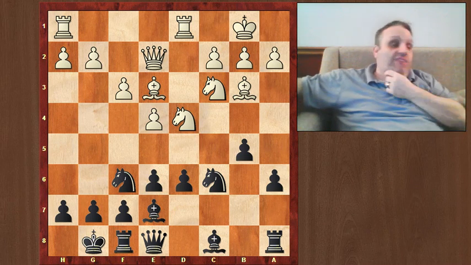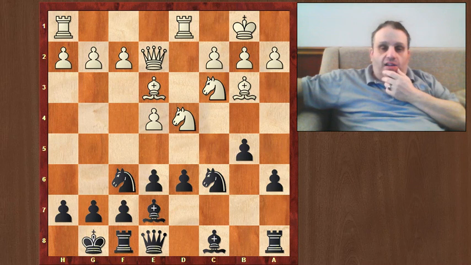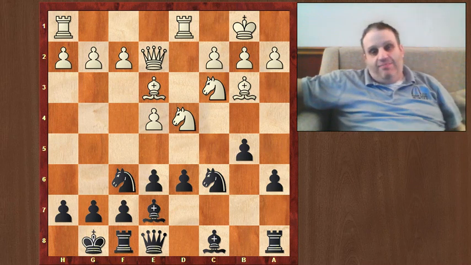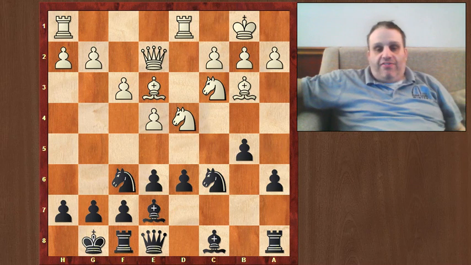Also, I think king b1 is a bad move because he was probably worried I'd play b4 and knight takes e4 here. So I think king b1 is just bad. Okay, f3 is also bad.